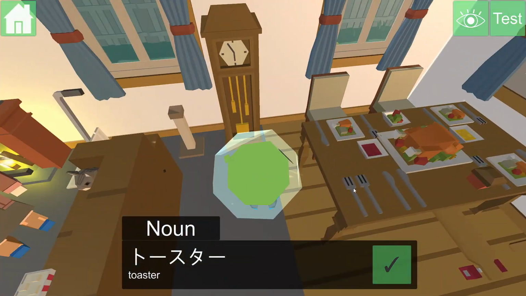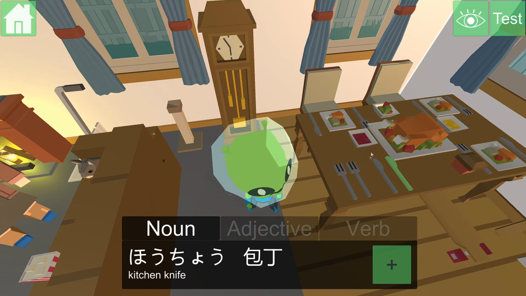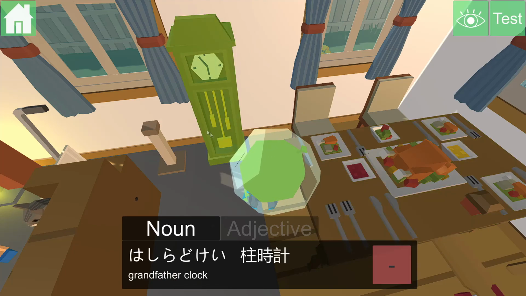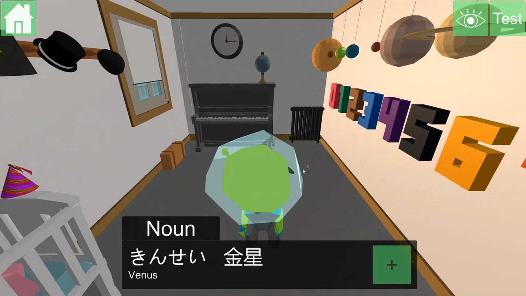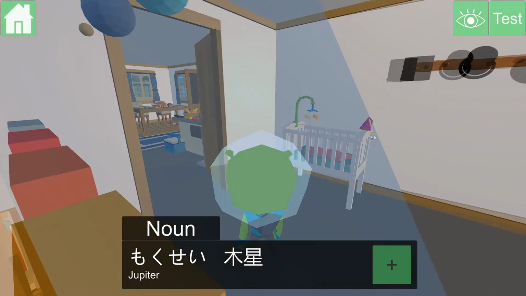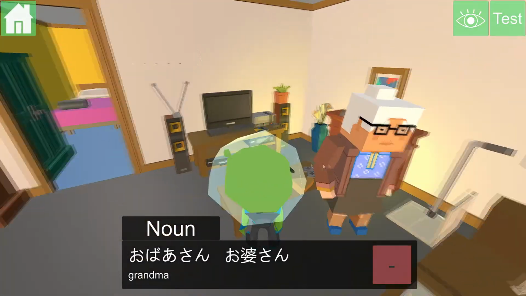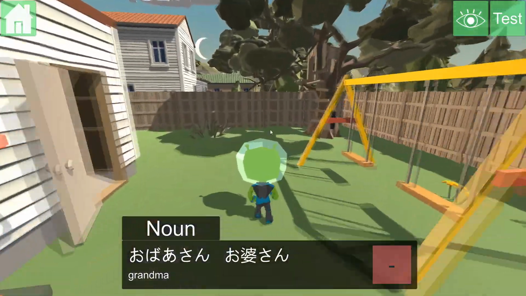That's it. Like there's a million items here that you can click on. Fork and knife, and turkey. Actually, this is kitchen knife, I guess. Sara. There you go. Sara is plate. Table. Table is table. Hashiradoke is grandfather clock. You know, you can go to another room, find out what Venus, and Earth, and Mars, and Jupiter are, and all the numbers. Yurikago. There's a crib. Graduation cap. Oh, you can just click on the wall too. Yeah. Oba-san. Oba-san means grandma. There you go.